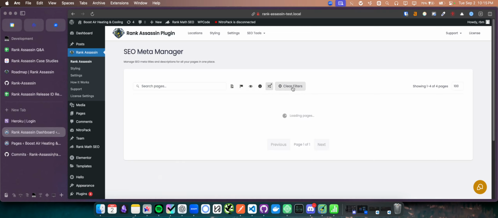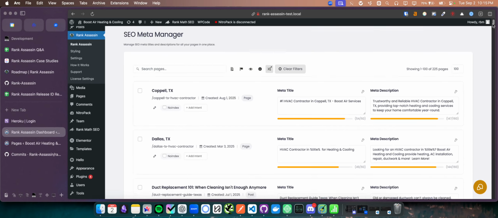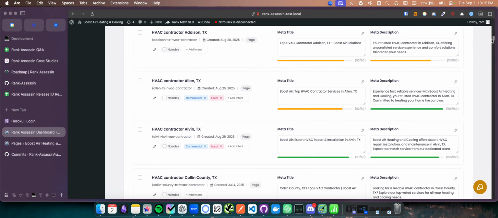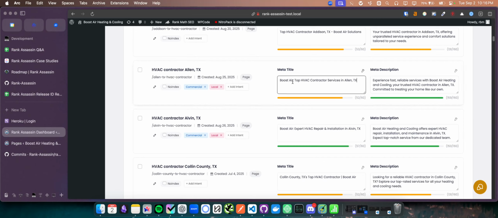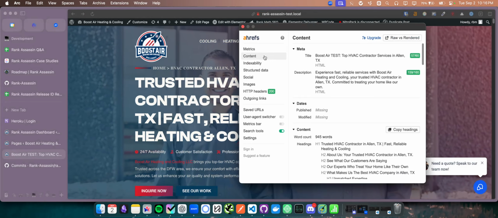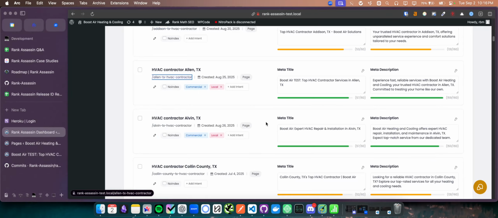So that pretty much covers all of the different features for SEO Meta Manager. It's an all-in-one dashboard for you to manage any of your pages on your website, not just the Rank Assassin pages, but any pages, whether it's articles or your products, if you're doing WooCommerce, any of those pages are visible right here. And if you want to make an edit, automatically it's going to apply on the website without having to go to that exact page and doing the edit manually. If you do that with RankMath or with Yoast, it takes a lot of time and you don't really want to spend a lot of time going over individual pages, and it's going to save a lot of time, especially that we have AI assisting on the generation.